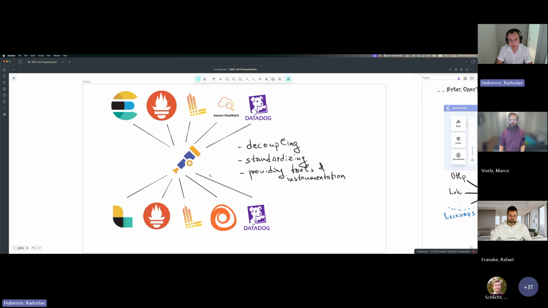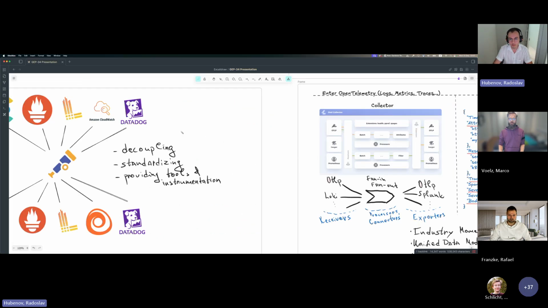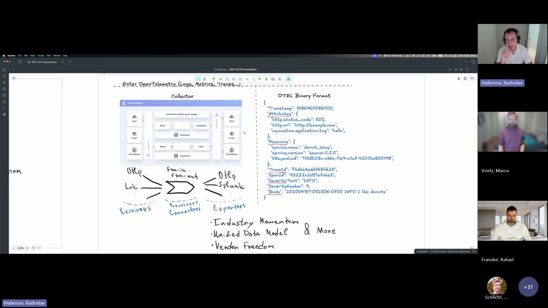So the collector has one important feature. It decouples, let's say, signal collecting components from the signal aggregating or storing components. This decoupling lets us use any log shipper or metric collector with any storage on the other side. And that's very powerful.